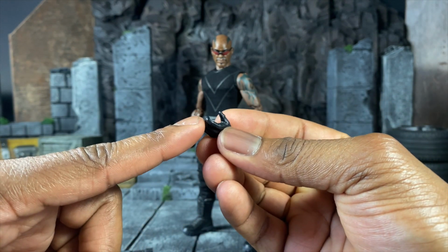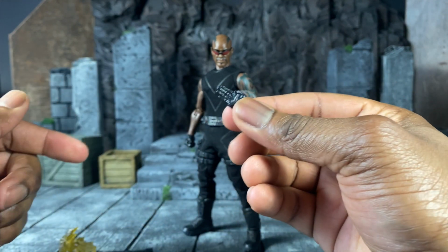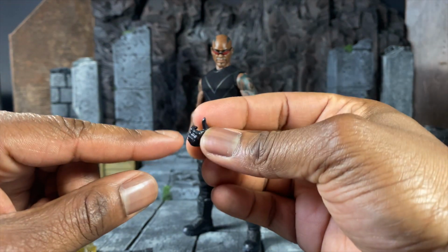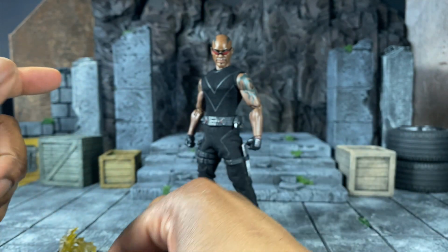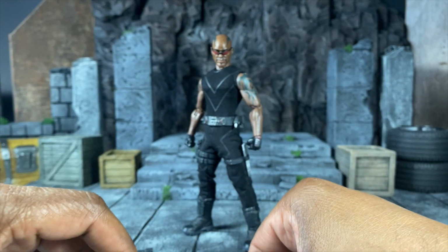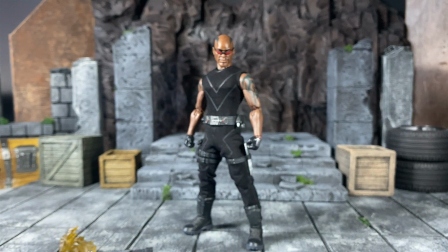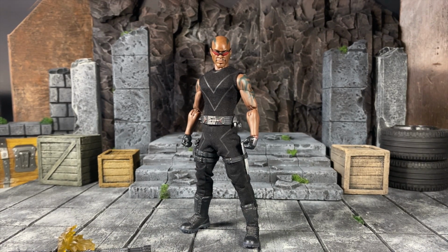You'll get the hand for holding the shotgun with two hands. You get a karate chopping hand. Karate chopping action is always welcome for me. You get a stake holding hand with the thumb out, but you could also use it as a thumbs up hand. And then you'll get natural stake holding hands or glaive hands, depending on which item you want to put in there. Real quick though, I'm going to take a second to put back on the vest, and then we're going to jump into our size comparisons.